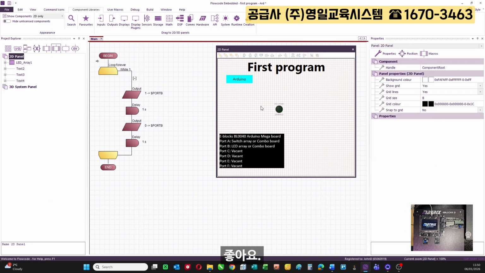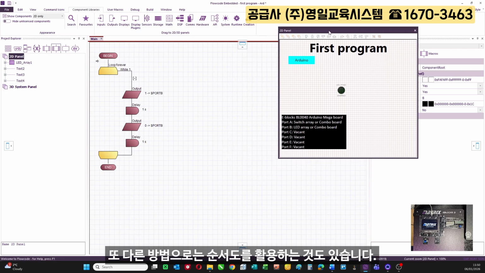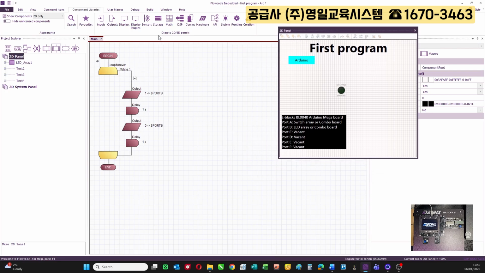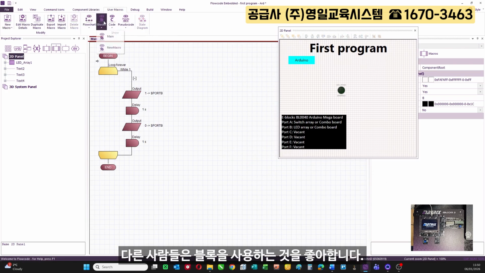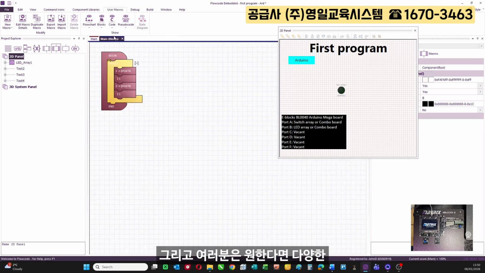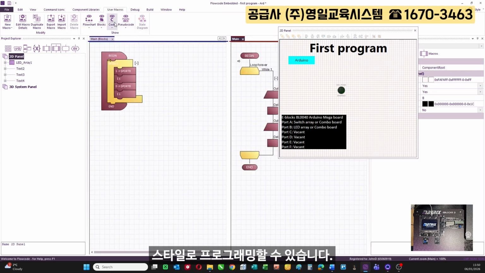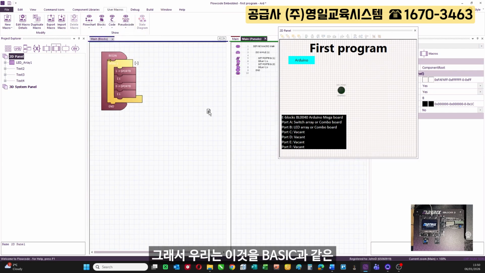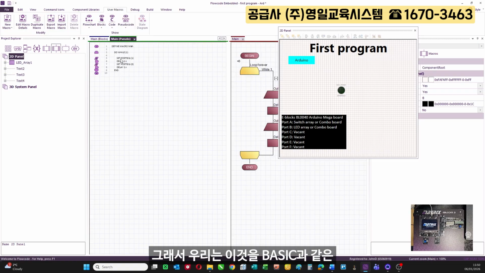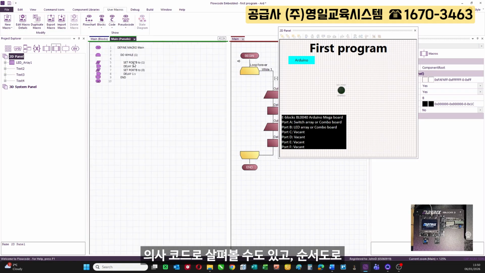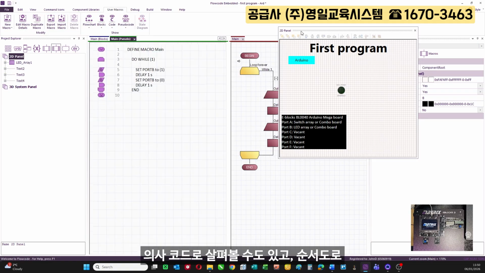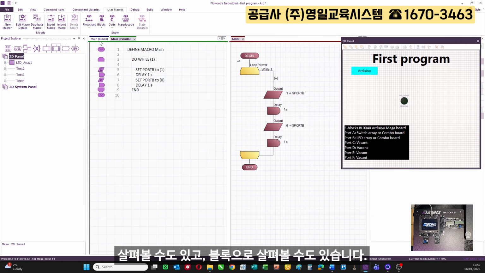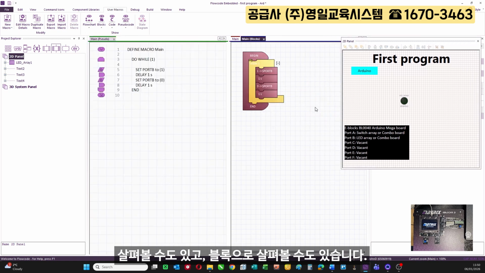Okay, the other thing you can do is, some people like to use flowcharts, other people like to use blocks, and you're able to program in different styles, if you like. So we can look at this in terms of the pseudocode, which is like basic, or we can look at it in flowcharts, or we can look at it as blocks, and you can switch between these.